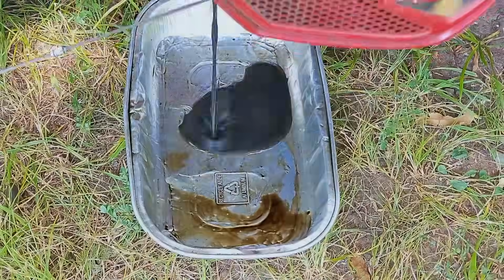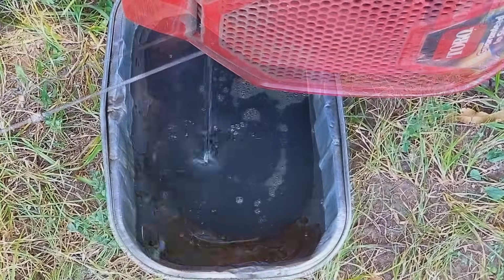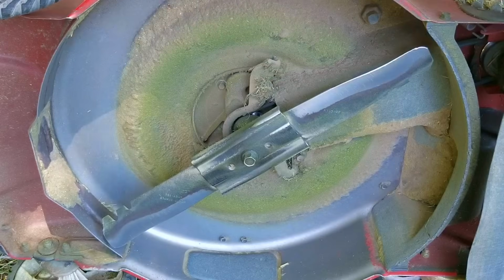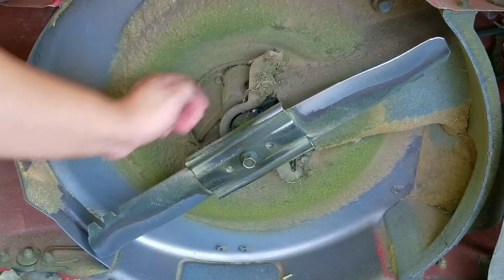And it's a good thing that I'm changing it because even though they have been keeping up with the oil level, it appears that this oil hasn't been changed in a very long time. Now if you couldn't tell, there was way too much oil in this engine, and it could have been interfering with the engine's moving parts, which could be part of the reason why it was bogging down in tall grass.